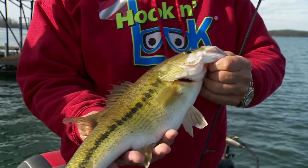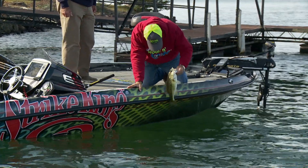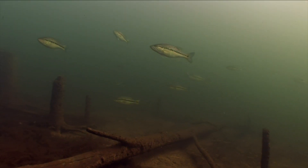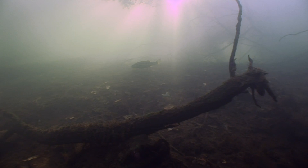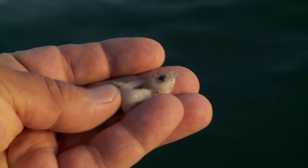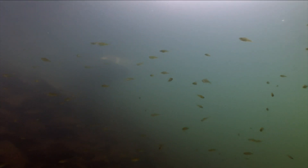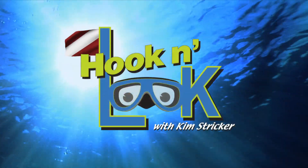As the day warms up, it ought to get better and better. A good percentage of the spotted bass school up and move deeper this time of year, primarily following balls of shad. However, a portion remains shallow. If you were paying attention as Kim fought that last fish to the boat, you'll likely notice that the struggling spotted bass coughed up a telltale sign: young of the year bluegill. This confirms that even in lakes that support a shad population, the bass are drawn to and feed on bluegills as well. A better understanding of Lake Kiowee's boat docks is coming up next.